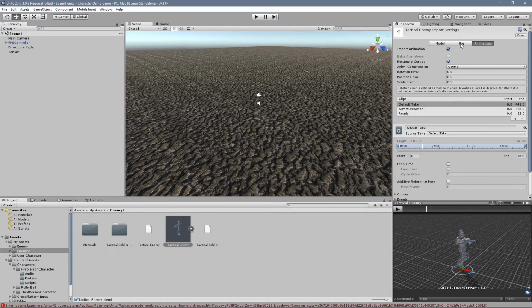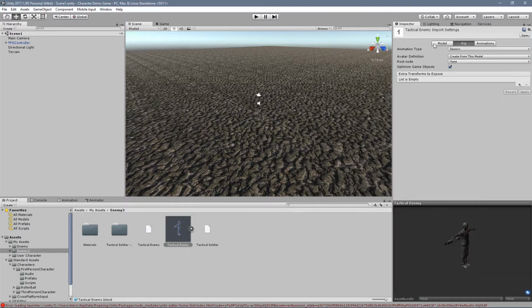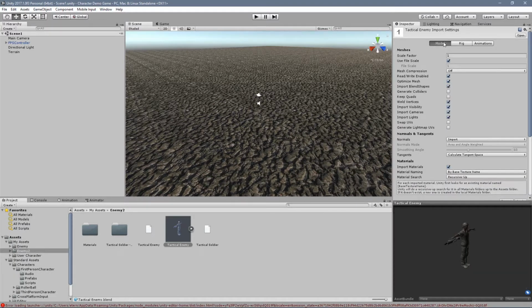The next thing that you're going to do is you have a couple tabs up here, and we're going to come back through this a little bit. I'm just going to go over these tabs: the rig and the model. Now, if I take the model here and take a look, there's just tons of stuff that you can set on these rigs. Keep quads, generate colliders, all that sort of stuff. I generally always use everything here as it comes into Unity, so I don't generally change any of this. You can play with this. The generate colliders thing is kind of fun to play with, but I like to do my own because I like to use them in the code.